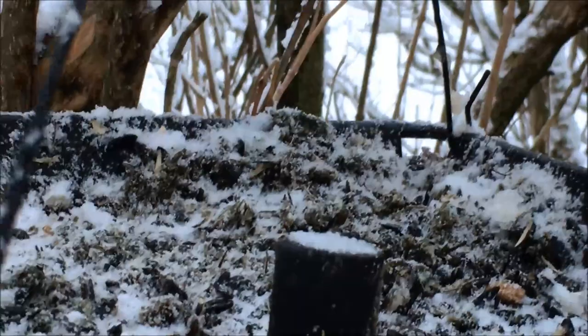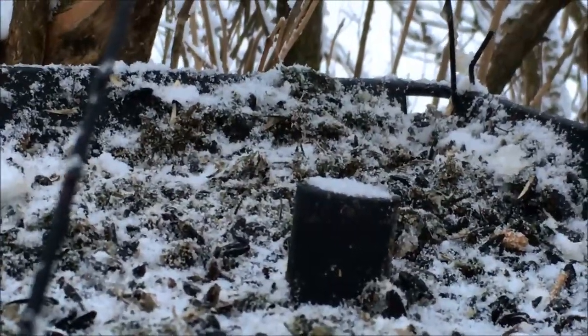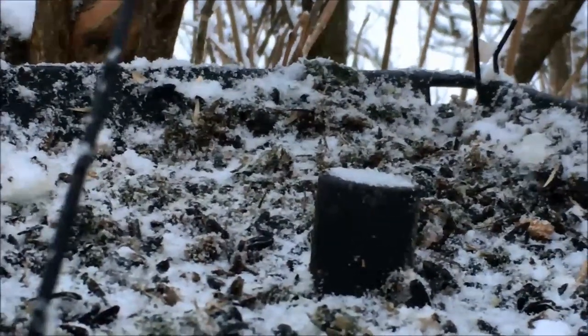Here on the other side are these little stripe prints, and they are actually big prints. There's the bunny rabbit. What do you think? Looks pretty short though to be coyote to me. But here's another tray feeder that the possum has visited overnight, so that could be the possum, but I'm not seeing tail drag marks.